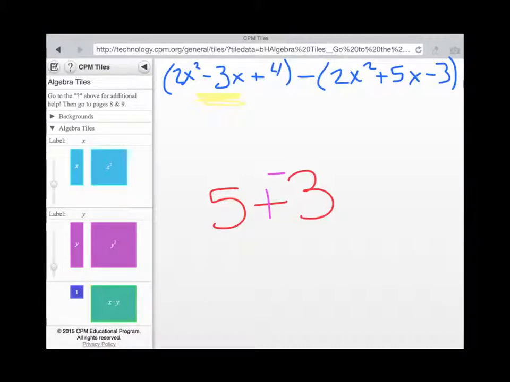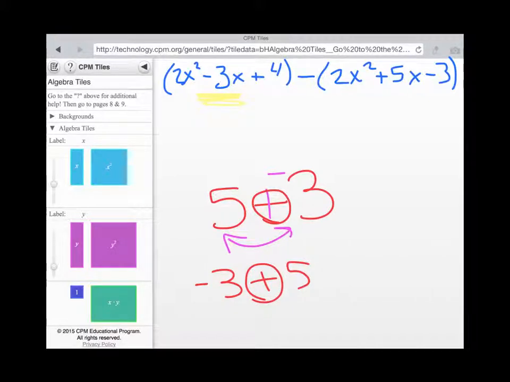And the deal is I can rearrange what I'm adding. So I could make that then negative 3 plus 5 and it doesn't change the order. Okay? So that's one reason I want to think of them as negatives instead of leaving the minus sign there. So the minus sign has to go with the 3 if I rearrange it. Okay? So let me just get rid of that here.